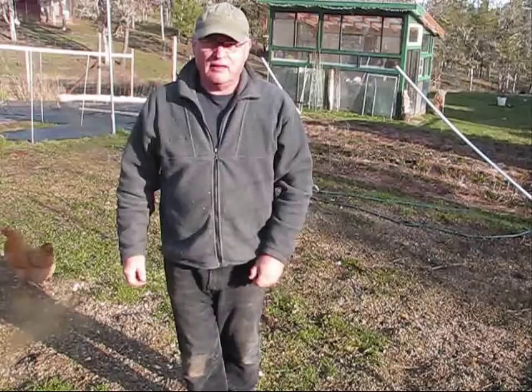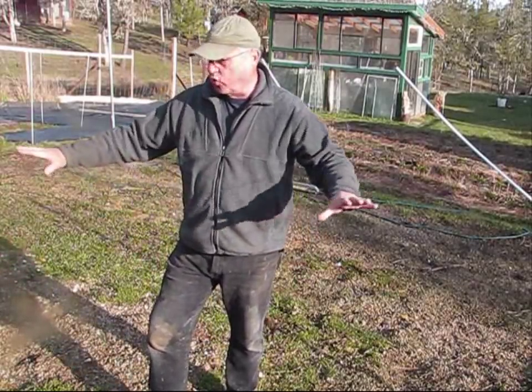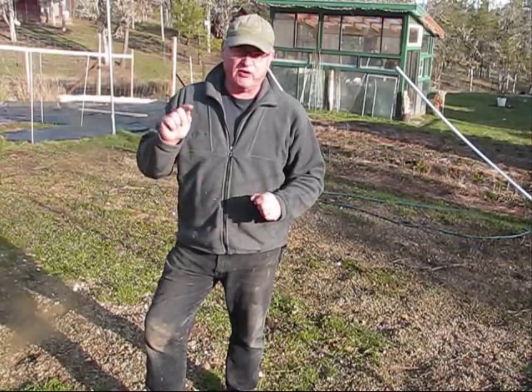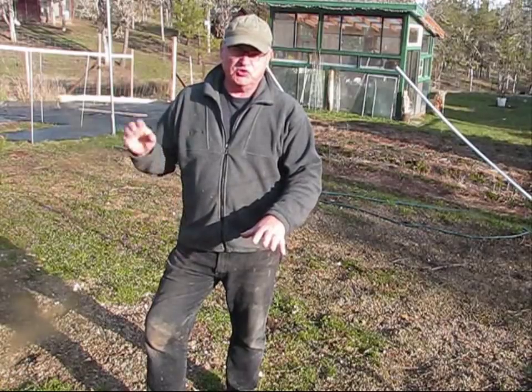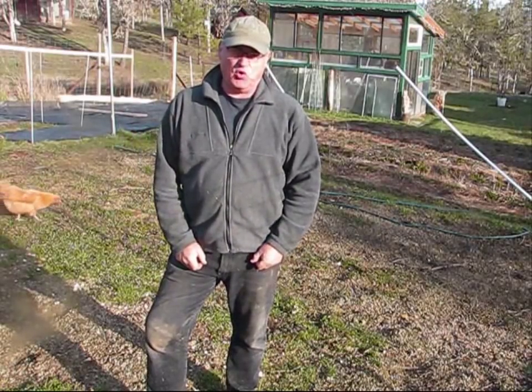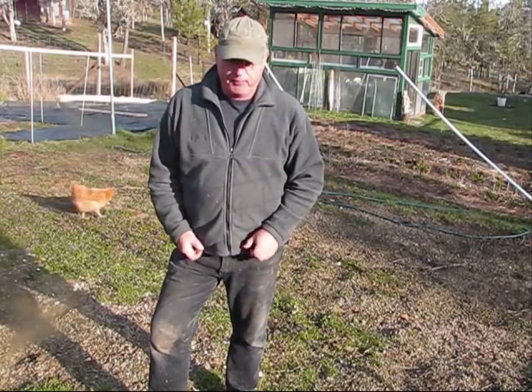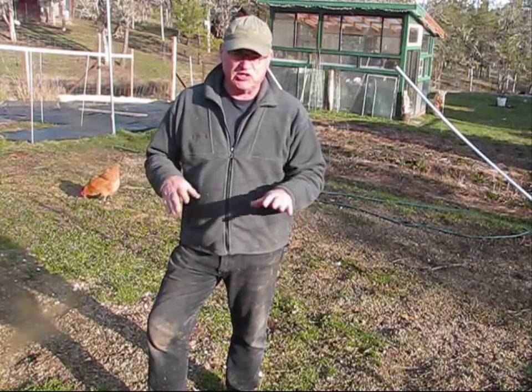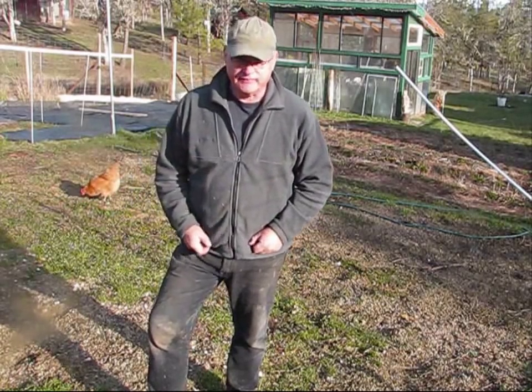My garden is broken up into 4 different sections. The total size of this garden right here is 50 feet wide by 50 feet long, and each quarter section is 25 feet by 25 feet. As explained earlier, this quarter section here will be exclusively for corn. I'm going to try growing some more bean crops to set in and bring in the nitrogen for the corn, and also be planting a bunch of squash in here as a ground cover to help control the weeds. So we're going to try that sister crop again this year.